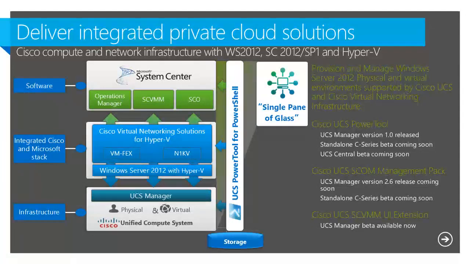For SCVMM, that's basically a monitoring pack, a UI extension to give you a view like what you'd get in UCS Manager inside of SCVMM. So we basically will correlate what hypervisors for Hyper-V are running on our UCS hardware and show you that view so you can basically launch a KVM, look at the faults, and all those types of things. For System Center Orchestrator, it's basically an integration pack that has some different tools to be able to do automation using our PowerShell library underneath the covers to do automation and such.